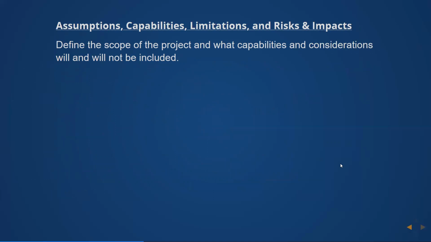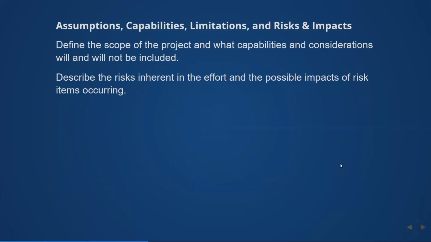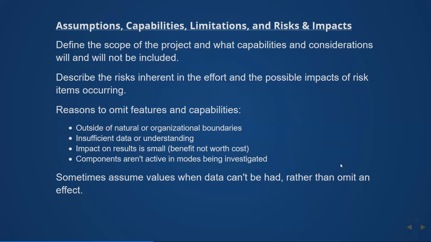All right, as far as assumptions goes, here's where you do risk analysis, and then you figure out what to include and not include. So this is how you help define the scope, and also when you have to assume values if you don't have things, and if you can't get data at all, or if the impact of a given effect or component of the working system doesn't need to be considered in the solution.